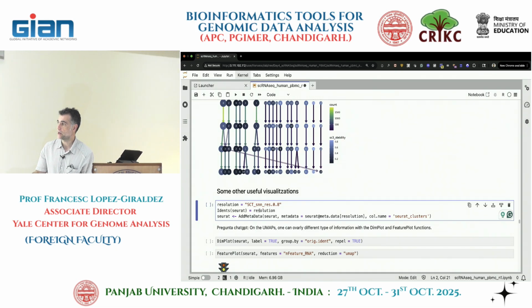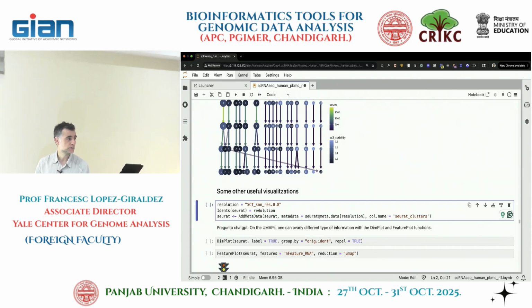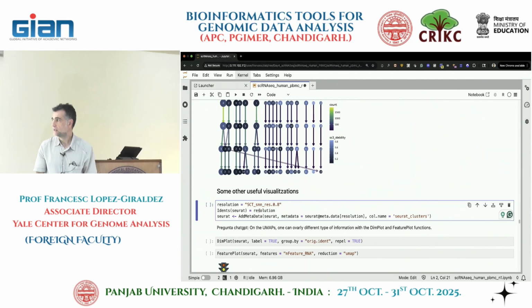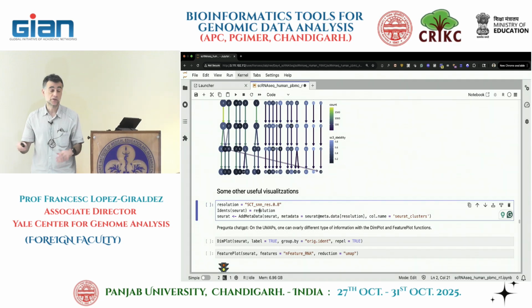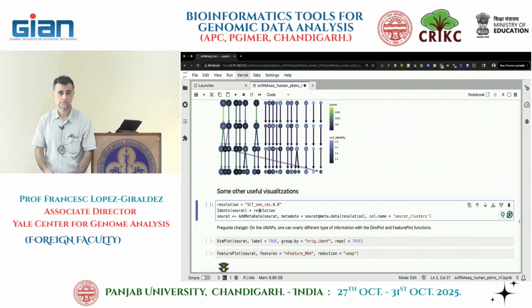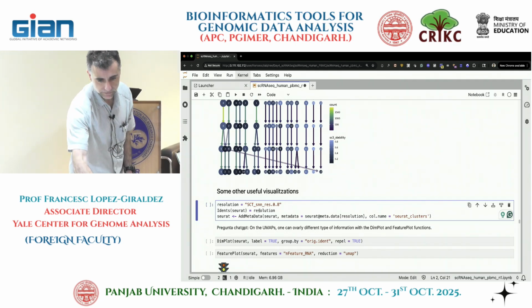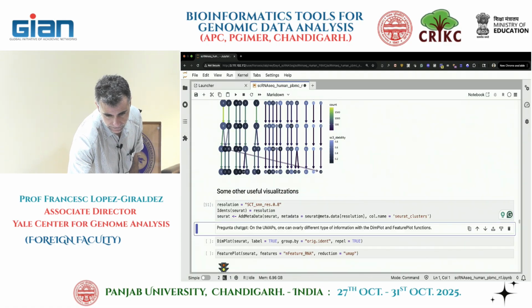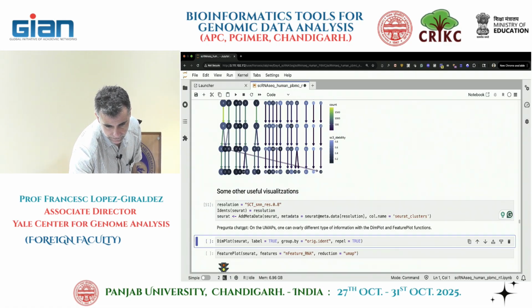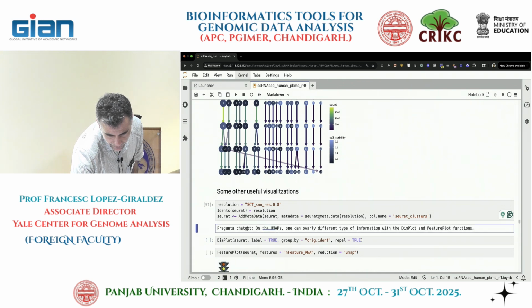What metadata do you want to add? What is the column name? That's what we're doing. This column already existed. What we're doing is just overriding it. So you can ignore that.